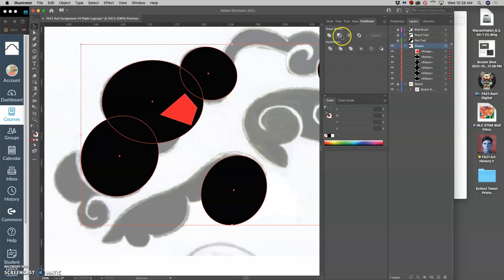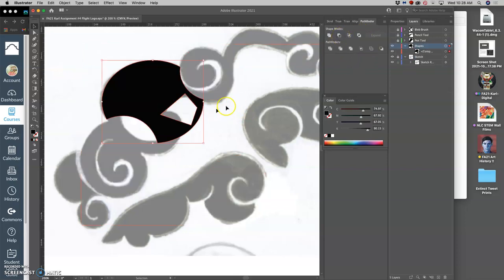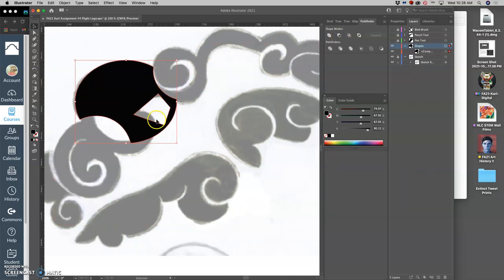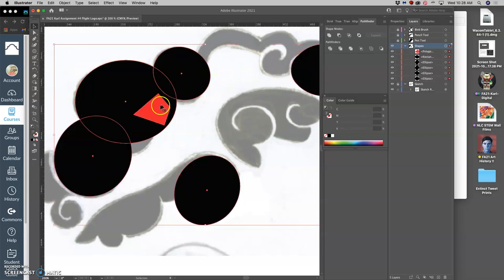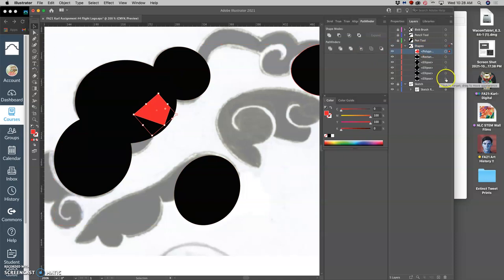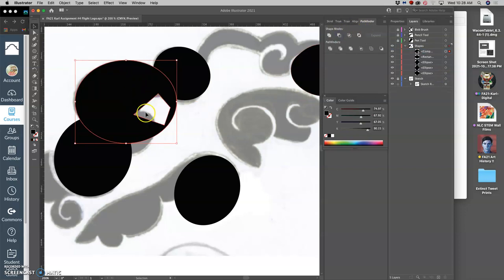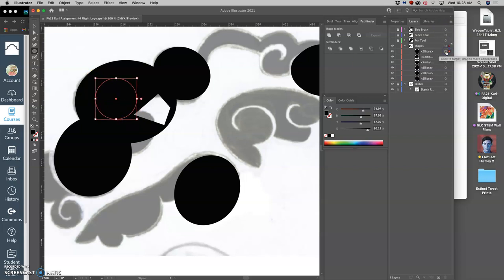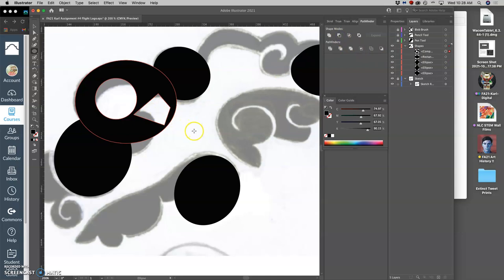Then there is the subtract tool or the minus tool, which will subtract from the one I've talked about, but I don't want to subtract everything, right? I just want to subtract this one from this one. So what I need to do is carefully select just those two paths that are intersecting. So these two. And then if I do the minus tool, it will cut that chunk out of it. Same thing if I want a perfect circle for my moon. I can hold down shift and get a perfect circle with my ellipse tool, right? And then even if it's black, I can select that path and then the path underneath it, and then use the Pathfinder to minus one shape from the other.